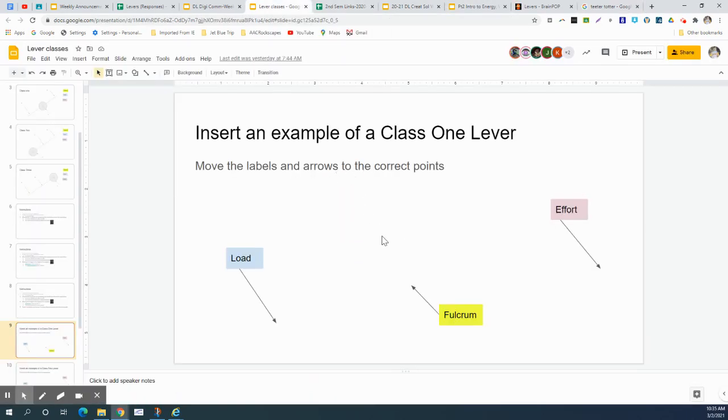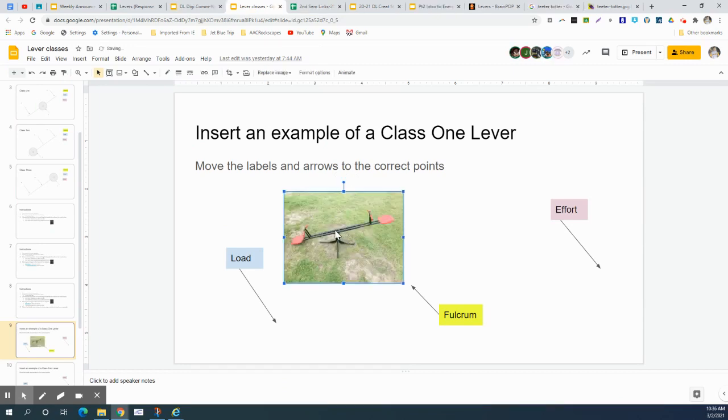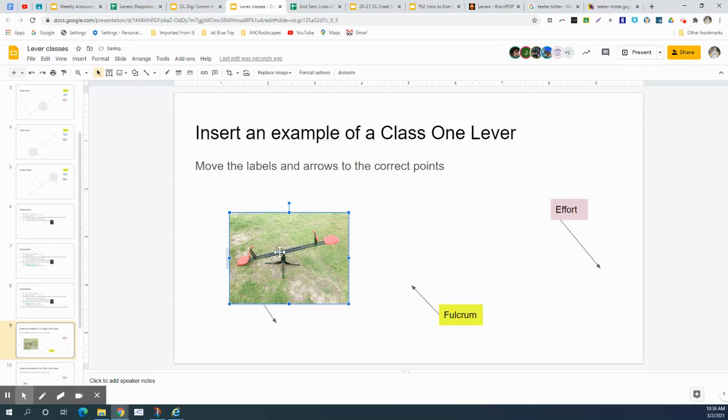And then here I'm going to insert my screenshot. I insert it in here. Now, what I was saying is if I move the image, you'll notice it's in front of my labels and I can't see my labels. So this is what the video shows you. I have to move these.